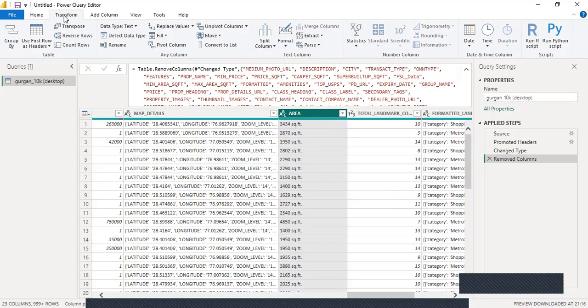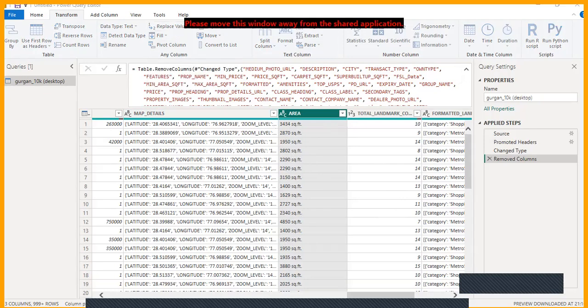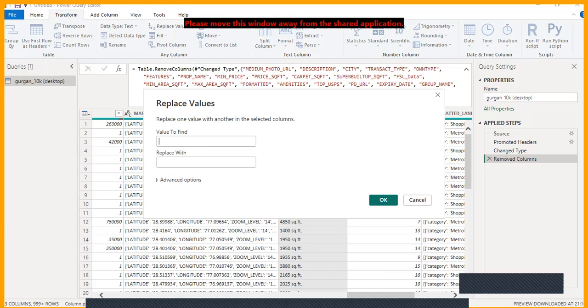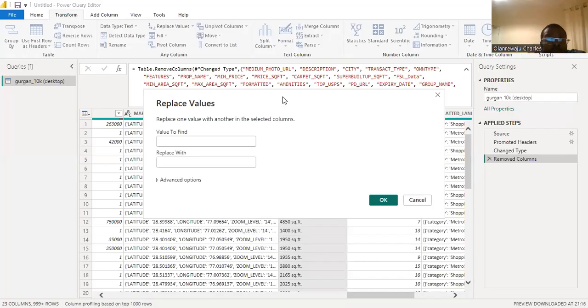When you click on transform, I'll come to replace values. The replace values has been selected. So I'll come to transform, then you select replace values. It has been selected already.